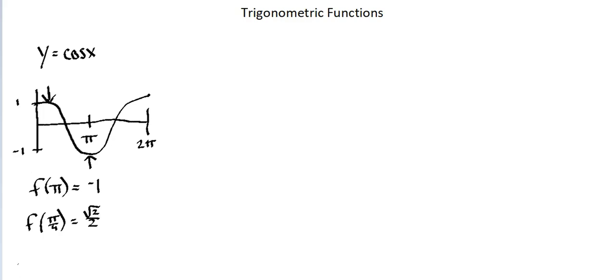As we saw with sine, the general cosine function includes factors for amplitude, period, and vertical displacement: y equals a cosine bx plus c. As a reminder, amplitude is represented by the letter a, period relates to b (period is 2π over b), and vertical displacement is c.